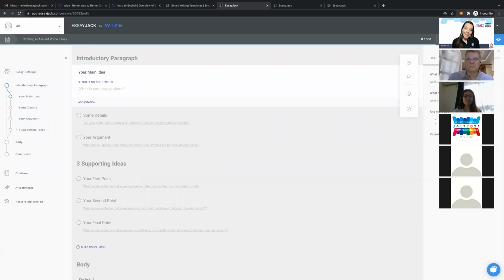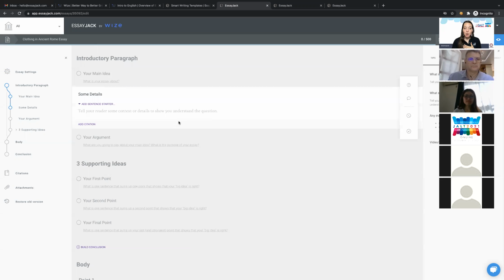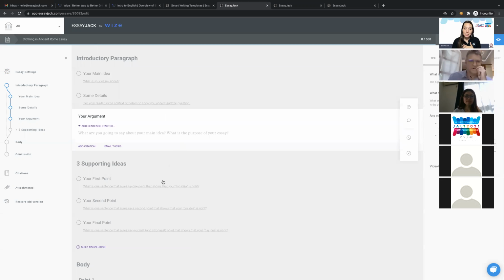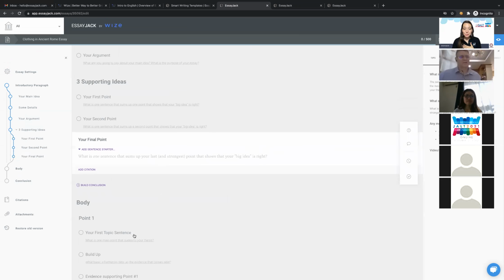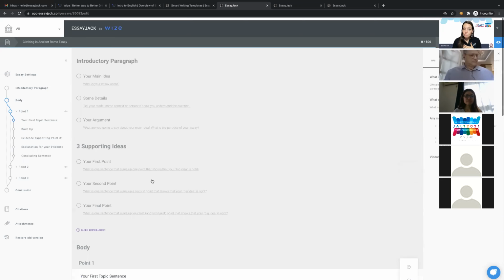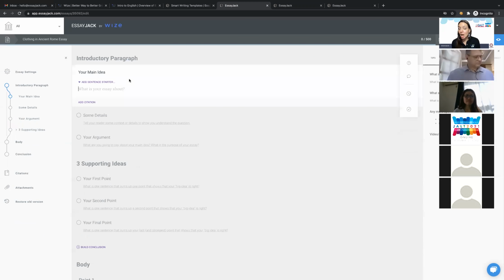What I see now before me is the scaffolding. This is the template that we're talking about when I keep saying digital writing template and genre-based writing. This is it right here in the middle. So in the middle, we've got these text boxes, these small chunks that break the essay down into its component parts. So as a student, I'm not super overwhelmed when I see this. I'm not sitting here thinking, oh my gosh, I have 500 words to write and I don't even know where to begin. I can begin with these small chunks.